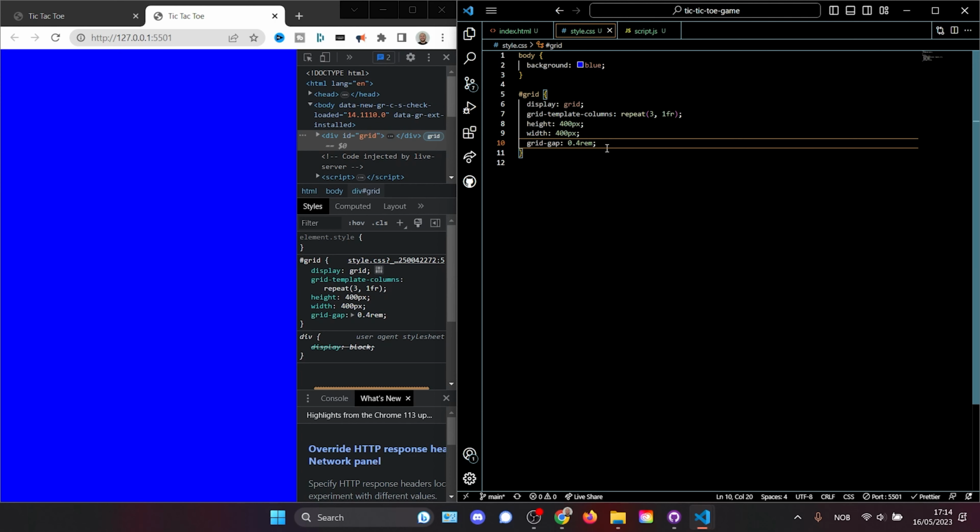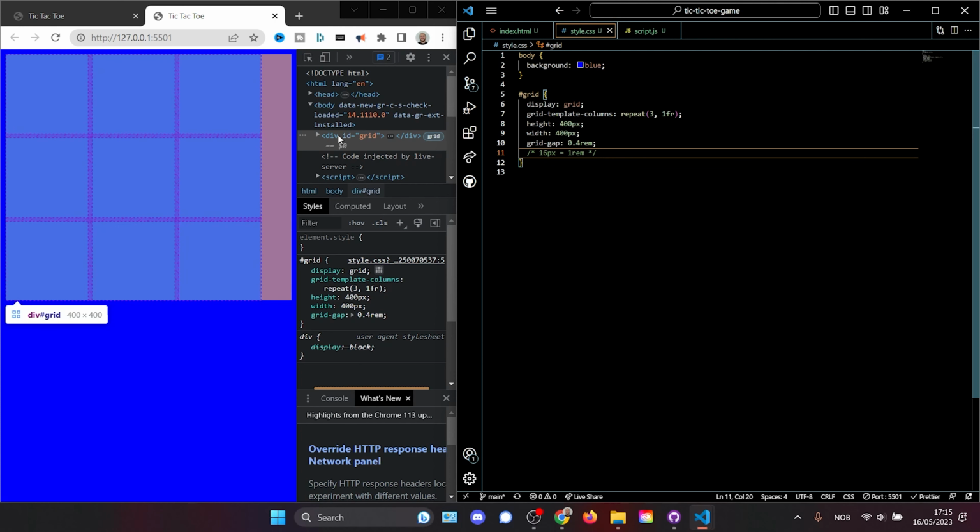grid. And if you're not familiar with rem, a simple conversion is that 16 pixels equals 1 rem. And the reason for using rem is primarily because it is more versatile regarding each device and each person's preferences.